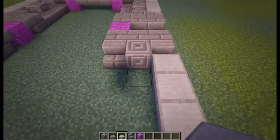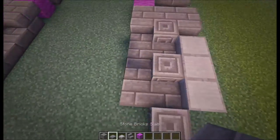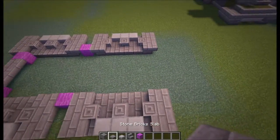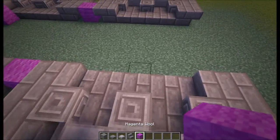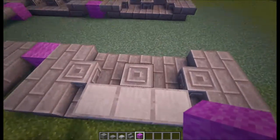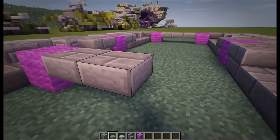Three top slabs, one there, one there. One, two, three, four, five. Stair there, and then three top stairs, like that. So then what you wanna do is come to this, take your magenta wall, but come to this chiseled stone brick on the front tread, and then just put a temporary block here, and then do three more slabs.